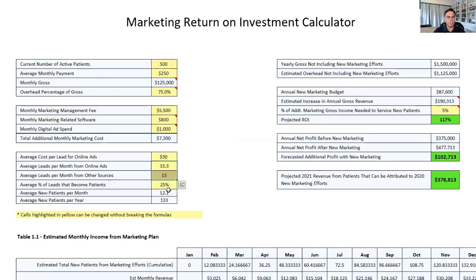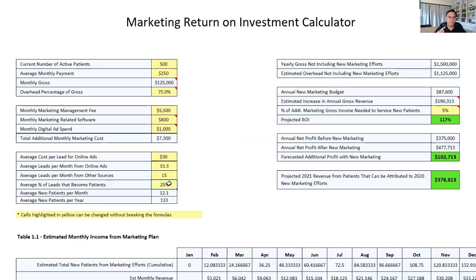Then the average new patients per month, if 25% of those leads are becoming patients, that's another number that you can get from your marketing firm, or you can derive it through Google Analytics and some other data mining. But you want to have an idea of how many of these leads actually become starts. That's a critical piece of information, because if only 1% of your leads are becoming starts, you have a big problem. You're getting really poor leads, or there's something really bad happening in the office. There's something happening during that customer's journey from when they liked you enough to give you the information to actually starting, and it didn't work out.